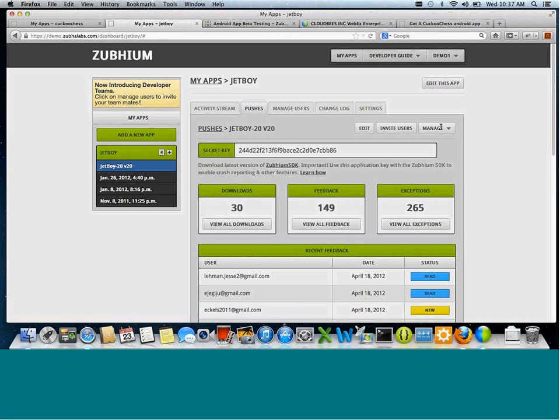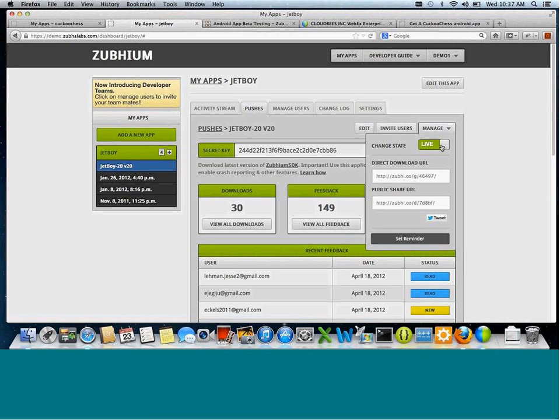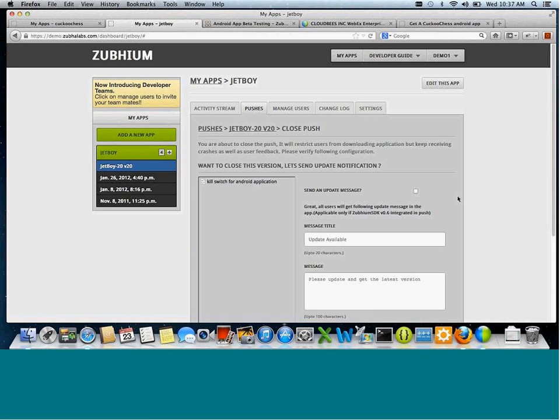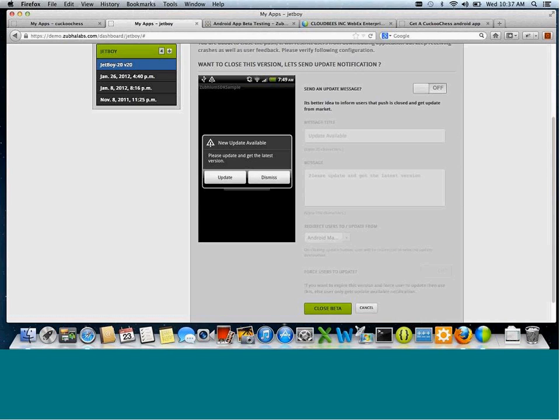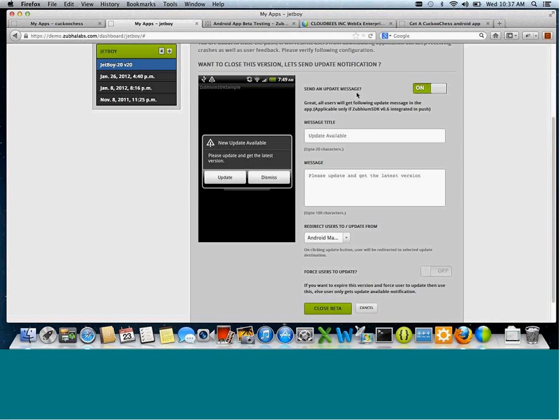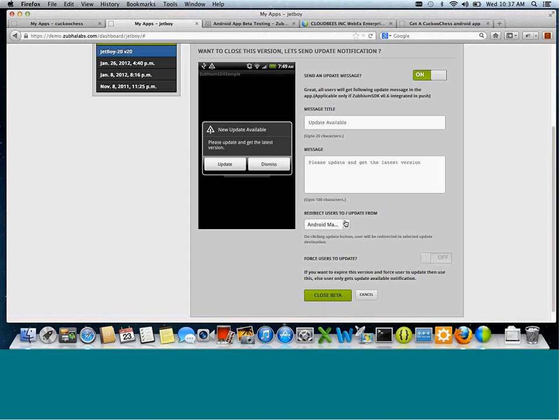Let's say I push version 20, and I will just say go and close this build. Now I can send an update message to all the users using this application, and if I want to close this beta build, I have the ability to redirect users after the beta to either the Android market or the Amazon market.